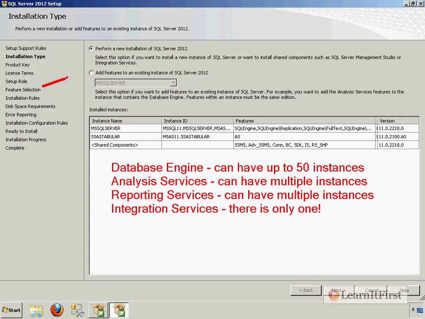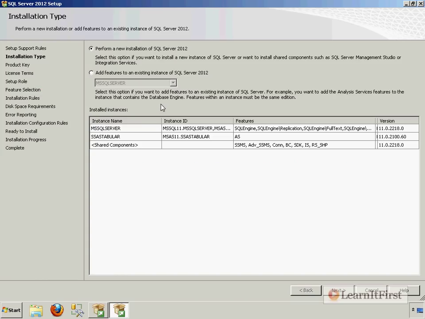You see that's going to be what we do over here. We're not quite there yet. I got to enter the product key and agree to the EULA and all those fun things. Okay, so it's on this page. If you're coming in here doing a fresh install, this part is going to be empty. This is going to be nothing, right? I've been working with the same image here since we began the course, so I have these installations from the previous, chapter 3 when we did the installation of the database engine, and chapter 15 with analysis services. But on a fresh install, this will be blank, and so you have your choice.